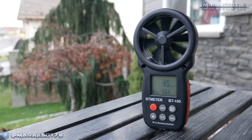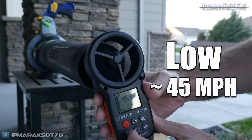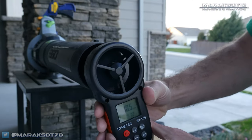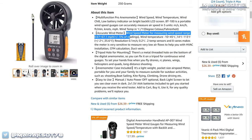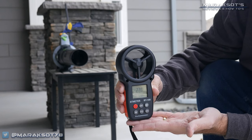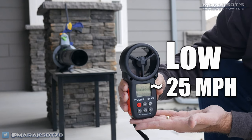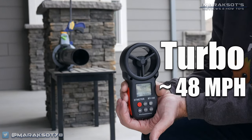Just for fun I bought an anemometer to test those claimed speeds and found on low I was getting around 45 miles per hour, but on high and turbo I got no reading at all because I failed to read the description on Amazon where it told me this particular anemometer only measures wind speeds up to 67 miles per hour. When I moved out to about three feet away — roughly the distance you'll be from leaves and other stuff you'll be blowing — I got roughly 25 miles per hour on low, around 38 miles per hour on high, and then 48 miles per hour on turbo.